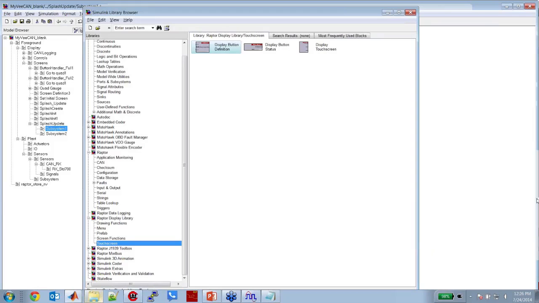So it's kind of animated, but it's not. You do it with draw image. In fact, in the display library there's an example of a battery gauge that can be used as an example of how to animate something, and that's included in the Simulink library.